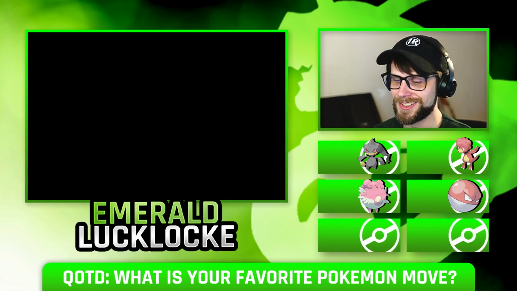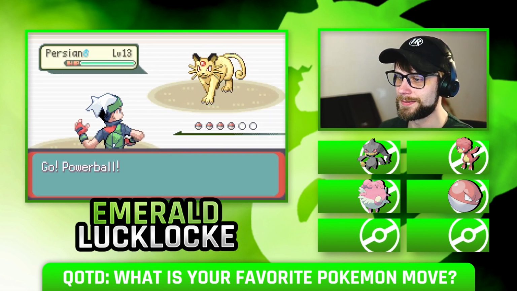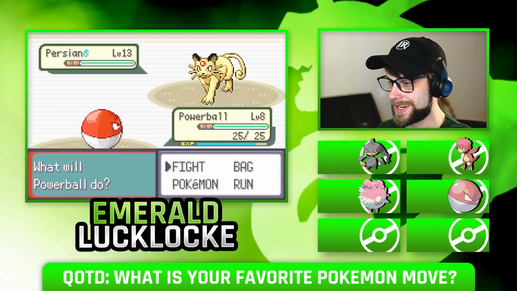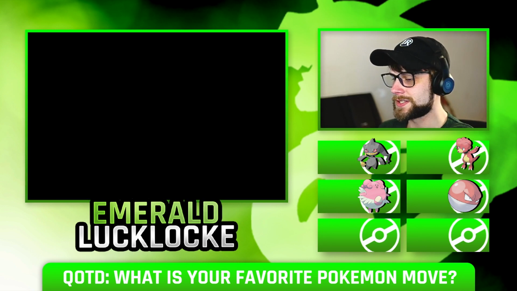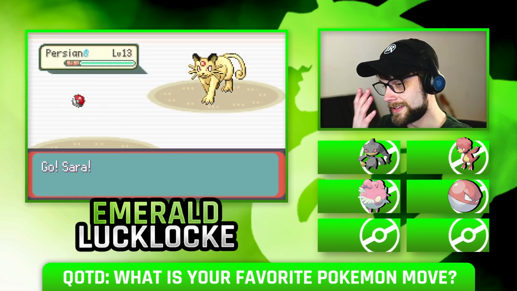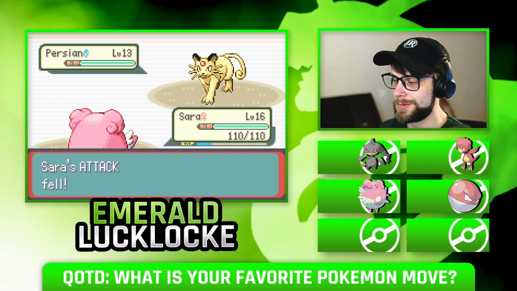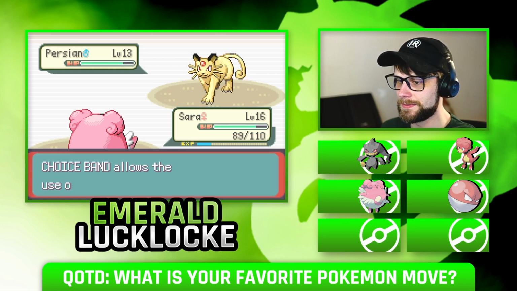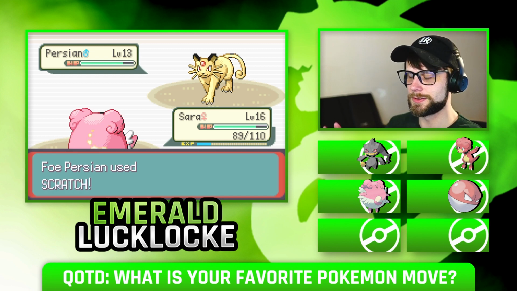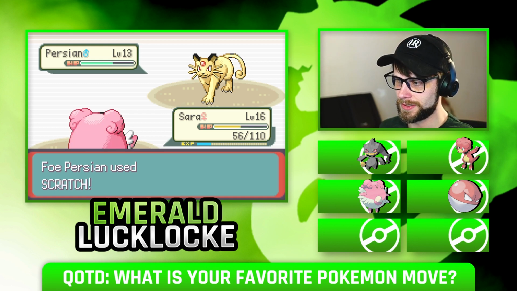All right, thankfully this is just a single. The double battle was a little tricky, but it's fine. Another Persian. My goodness. Honestly, that's kind of okay, I think. I think we just go Sarah. Like, the bite does nothing to Sarah. And you can growl all day, bro, but we are not in any kind of rush here. I think we just pound. I guess we could double slap. Scratch did a lot. I guess we're locked into it. Choice band, or choice, yeah. Please stop scratching.